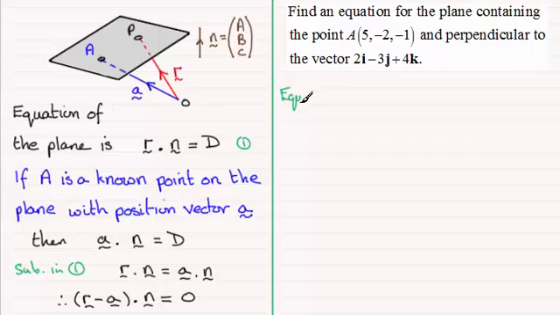The equation is r, position vector r, minus the position vector of the point on the plane a. Be careful here - if you go for a row vector, we've got minus out the front, so it's going to be minus 5i, then plus 2j, and then plus k.